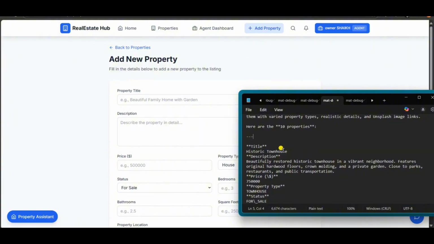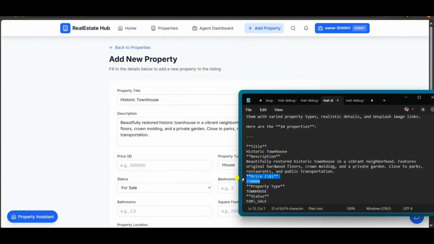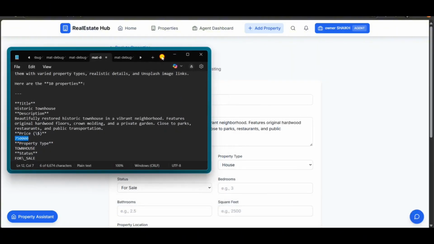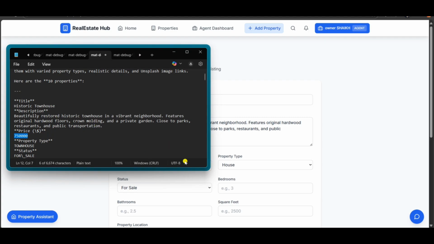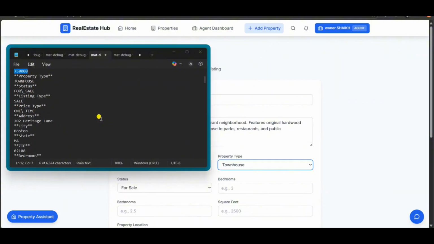Okay, so we will actually add the name of the property, which is here, and it is Historic Townhouse, and we will add the description about it. So we have added it. Then we have the price of it, and we have added it, and it is a townhouse, I guess. Yeah, it is a townhouse. We will select it. It is for sale, and it is okay.